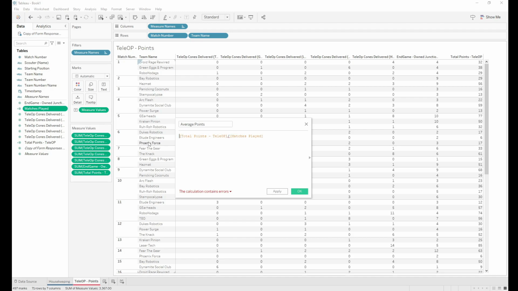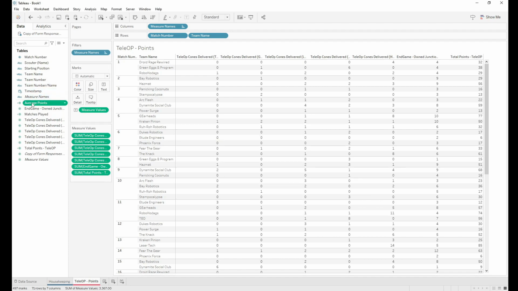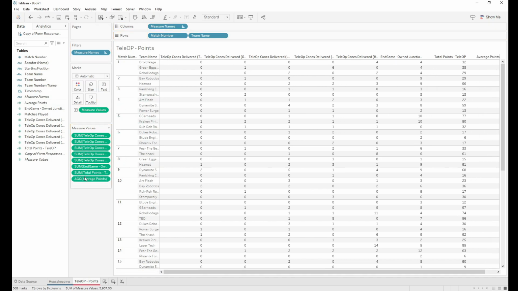To fix this, we can just use a function similar to sum over here in the measure values. We will just use sum, since there's one value, and it will work. Okay. Average points, and we'll bring that into measure values.